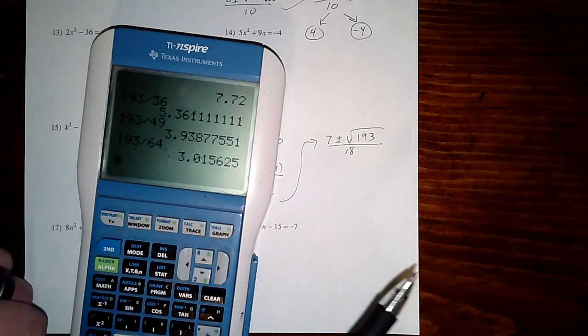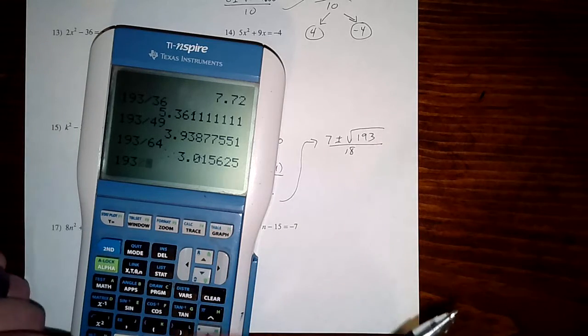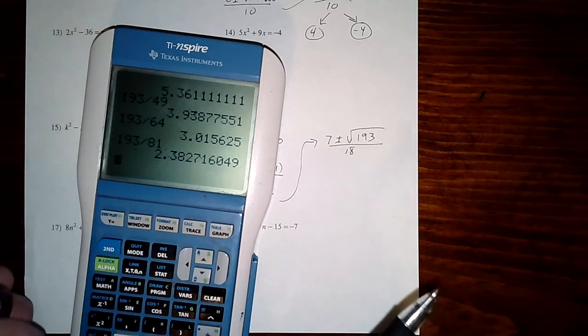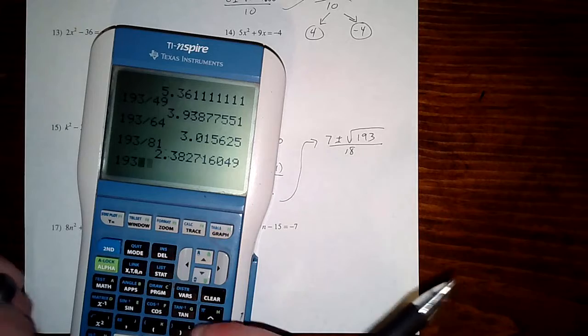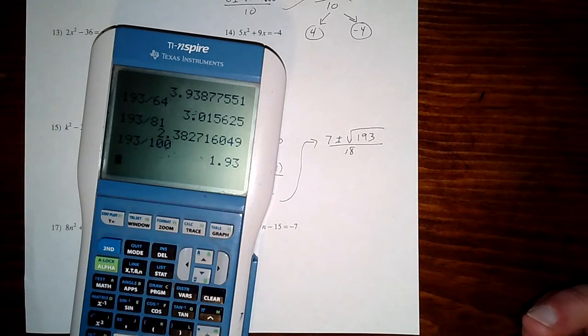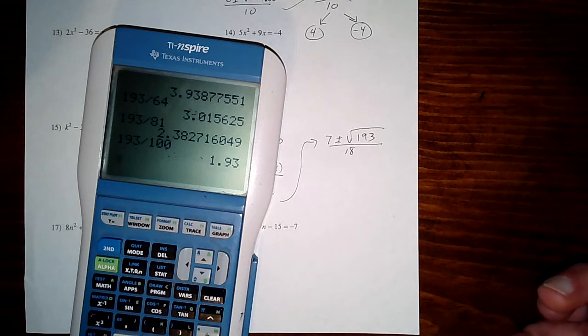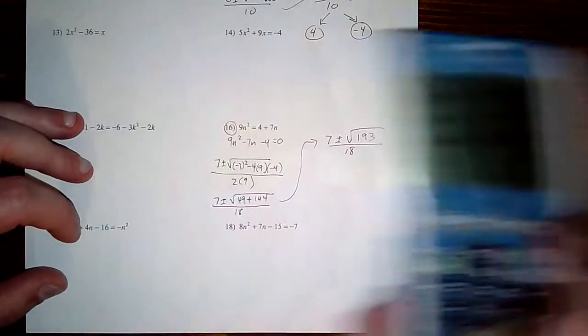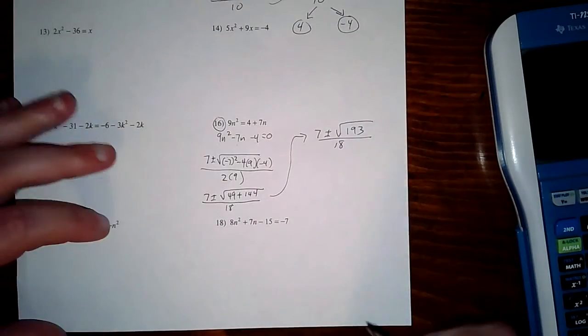Now, there is no awesome method for this other than literally what I'm doing right now, which is trying to find a perfect square that goes into it. Eventually, once you go high enough, I know nothing else is going to work, so I don't need to keep going. But at this point, there were no perfect squares that go into it. So that means that I can't simplify this any further.